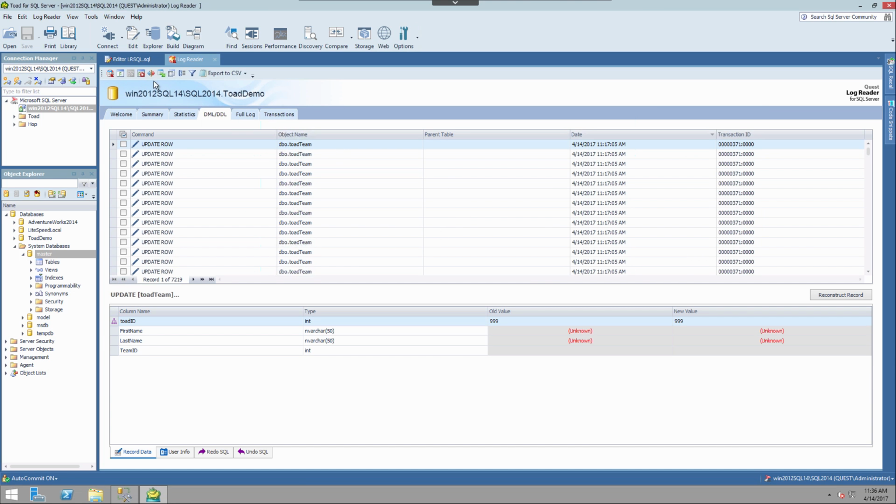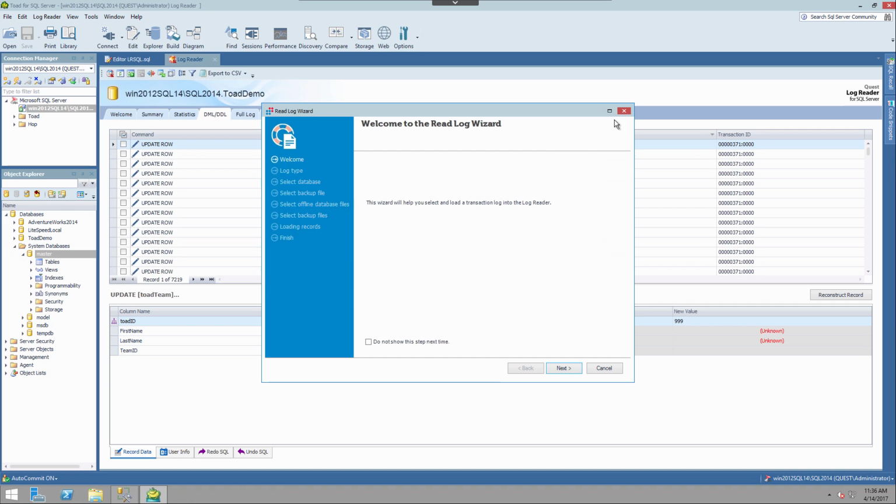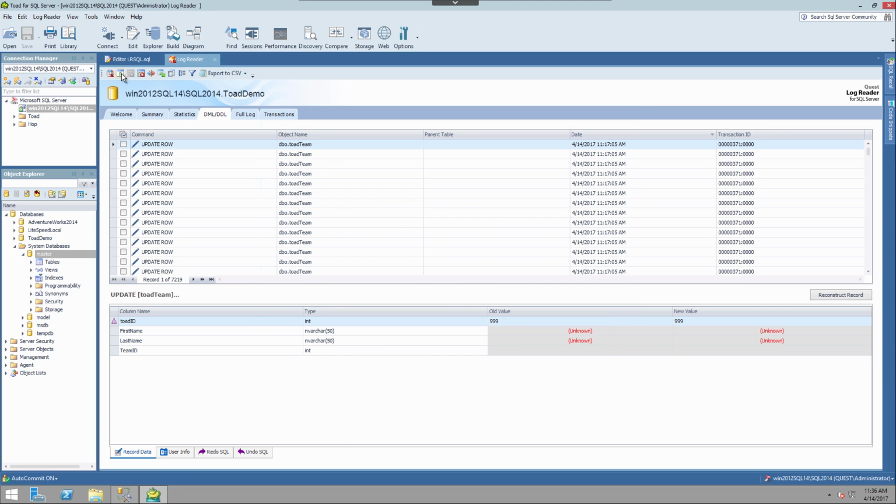Before I get into fixing my problem, let me first look through the toolbar. If I choose this LogReader wizard, it will go through the same wizard again. If I wanted to go back through and refine the data that I'm looking at, I could do that. There's also a refresh, start and stop. So if I wanted to stop checking the log for updates, I could do that now. I could start it back up so that any changes will be updated in this LogReader tab. There is an undo redo wizard, which is what we're going to use in a second. There's also a wizard to help recover tables, as well as a wizard about table history. The next couple have to do with the data itself, so you can group the data and filter the data, and I will use both of these, as well as export in several different formats.